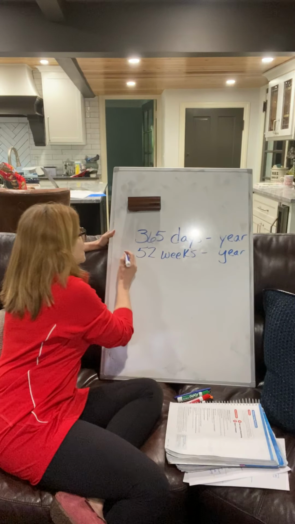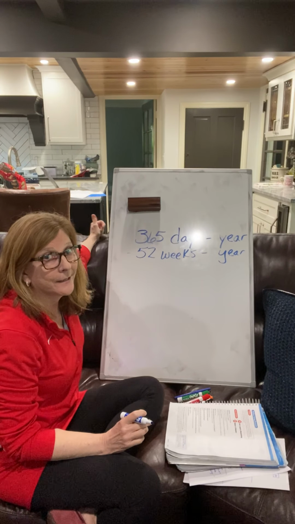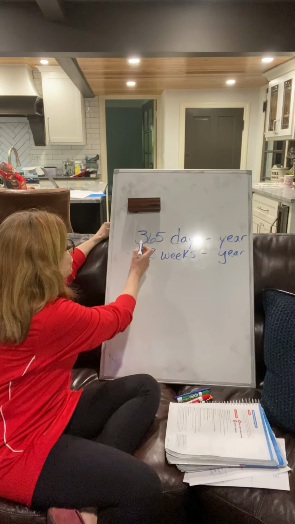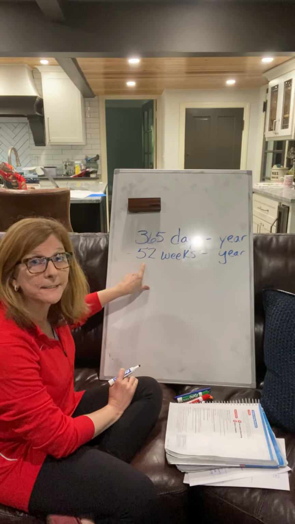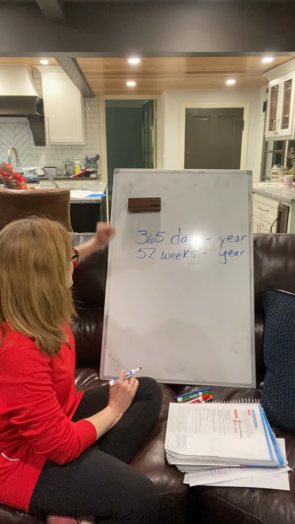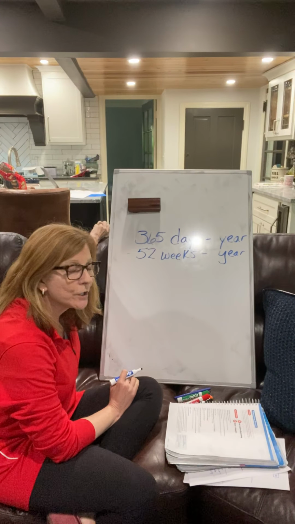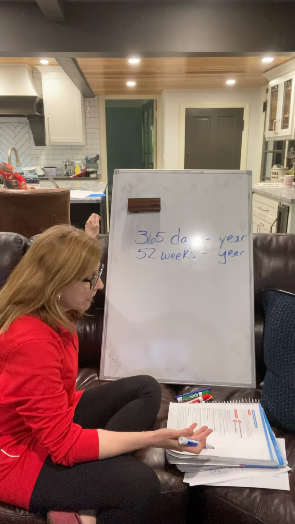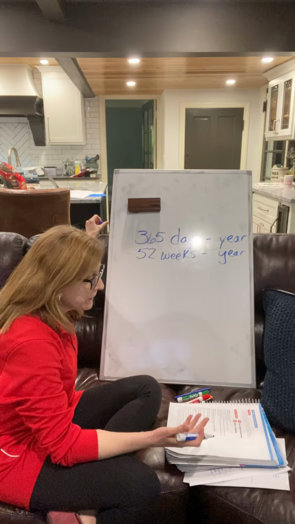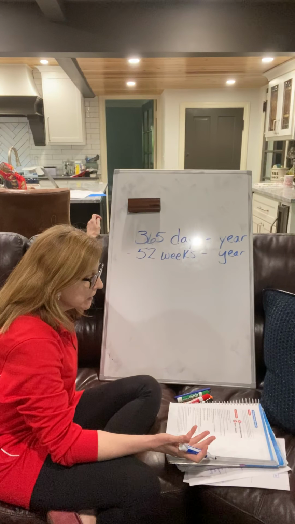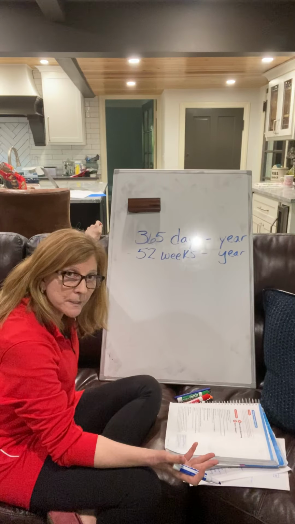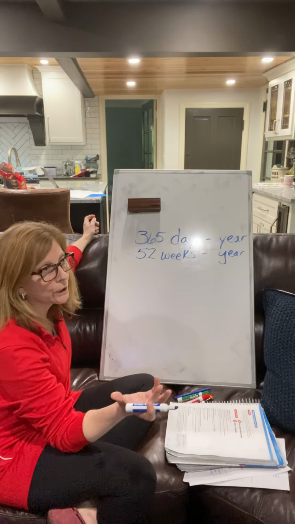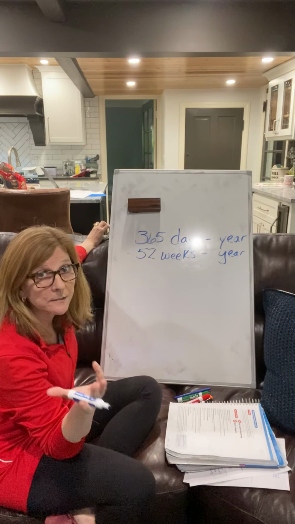Well, not quite. It's 52 weeks and a day. Because if you took 365 and divided it by 7, which is how many days are in a week, it's 52 weeks and a day in a year. So what your lesson is telling you is, if a common year starts on a Tuesday, if January 1 is on Tuesday, what day will it be the next year? Well, we're going to use logical reasoning, make it simpler.